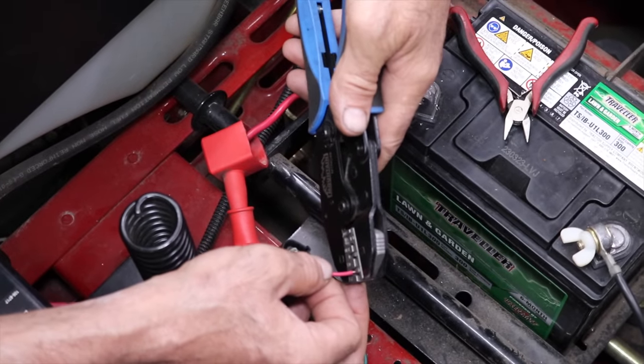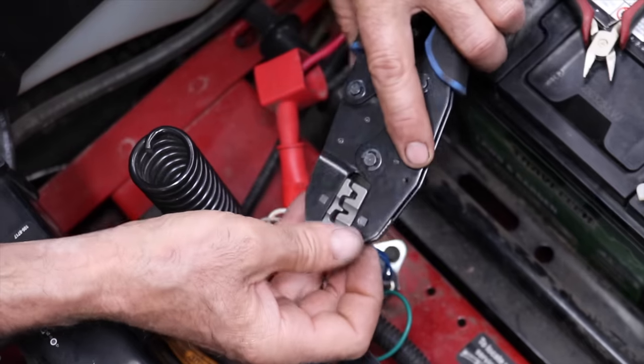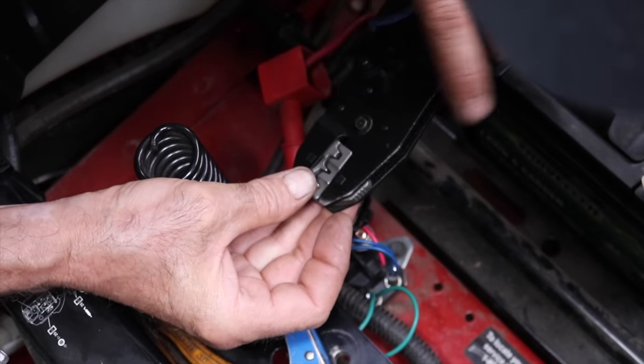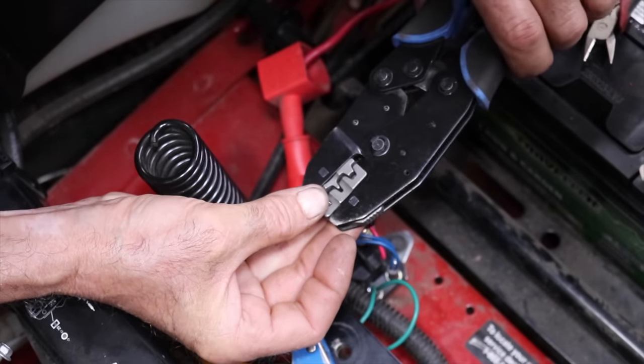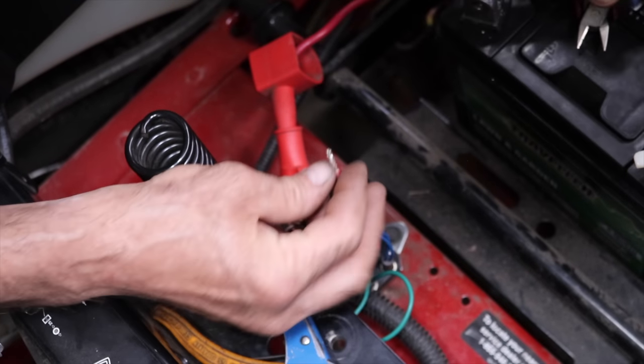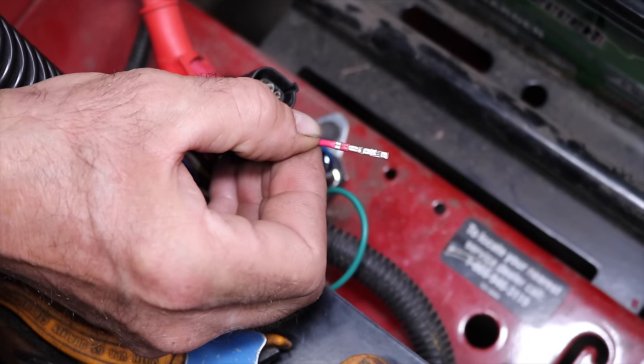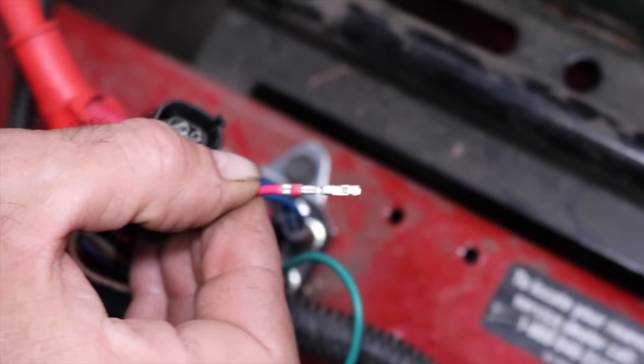So now I just gotta slide it in there. And give it a crimp, and there's your dinner. Just like factory again.